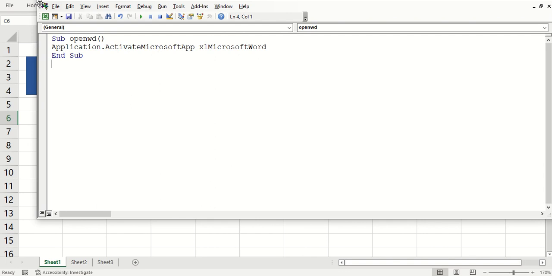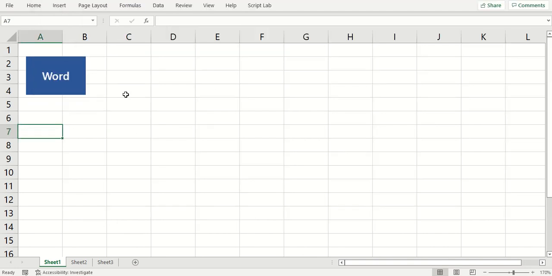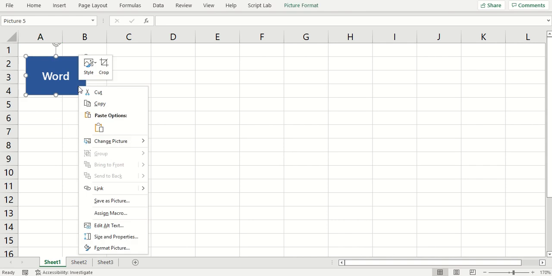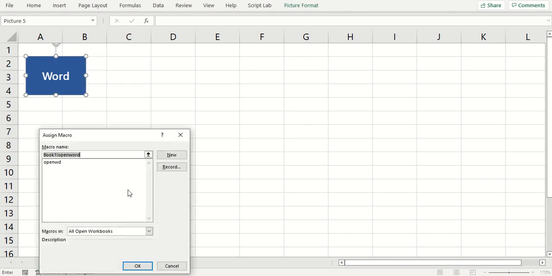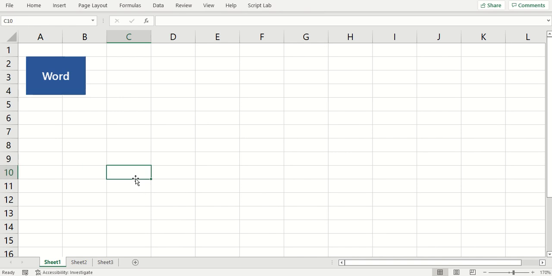So let me test this. I'm going to go back to Excel. I'm going to assign the macro we just created to this button. Choosing this. Select OK.